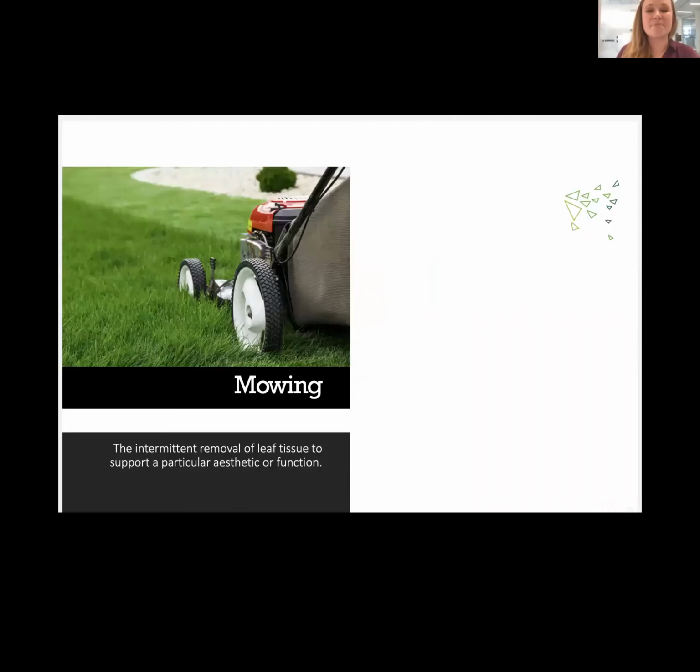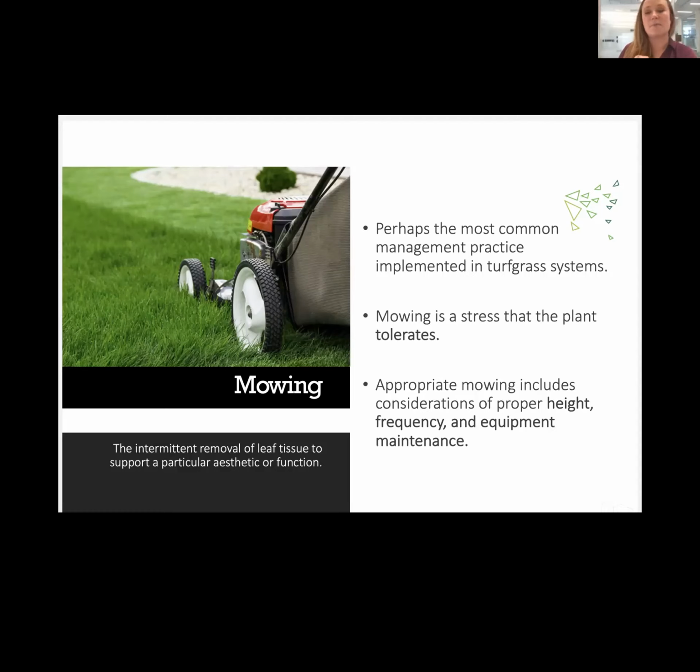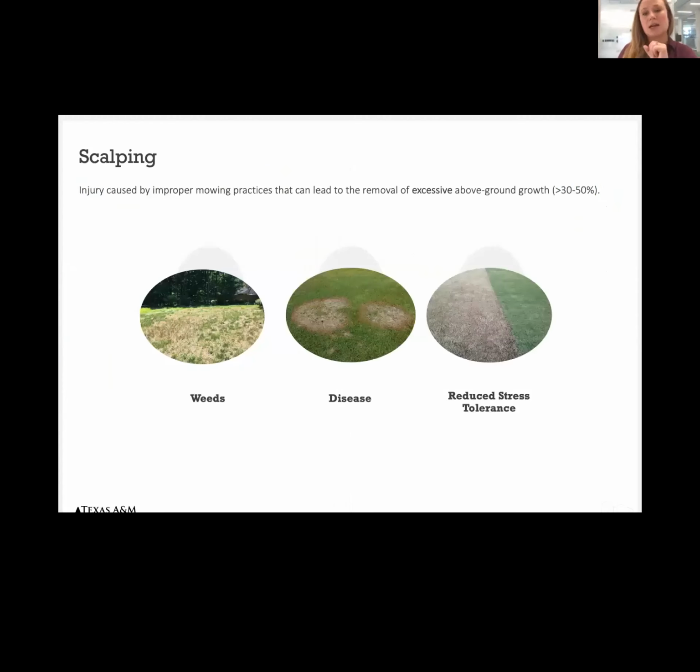So let's just get right into mowing then. We typically define mowing as the intermittent removal of leaf tissues to support a particular aesthetic or function. This is, of course, probably the most common management practice that we see implemented in turf. Even if we have an area that we don't irrigate or fertilize, we often still will mow it to keep it maintained properly. It's important to remember that mowing is a stress that the plant tolerates. So if we do not mow appropriately, we will see consequences in our turf. This is something that we want to be mindful of. Appropriate mowing practices include considerations of proper height, frequency, and equipment maintenance.